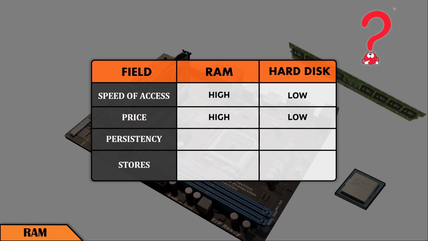The data in RAM is not permanent. It's lost once the computer is shut down. Whereas hard disk maintains the data intact even after a shutdown. Due to these differences, hard disk is used to store user data, since the data is huge and hard disk is cheaper option. Whereas the RAM is used to store the working data, since the processor requires this data instantly and RAM, as we know, has high speed of access. So that was all about RAM.